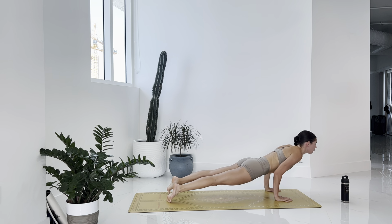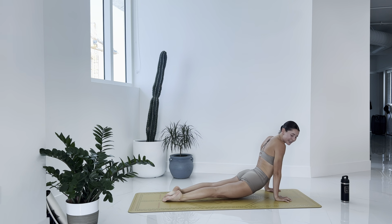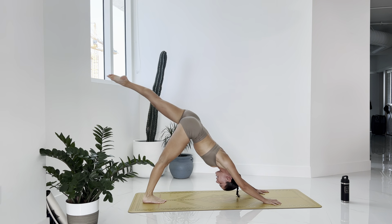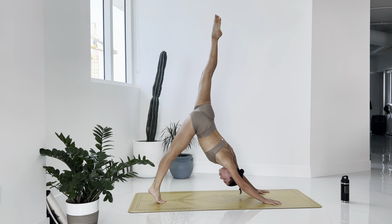Shift forward, chaturanga. Inhale, up dog. Exhale, downward facing dog. So we'll do that again on the left side. So inhale, left leg sweeps back and up. Rise to the right toes.